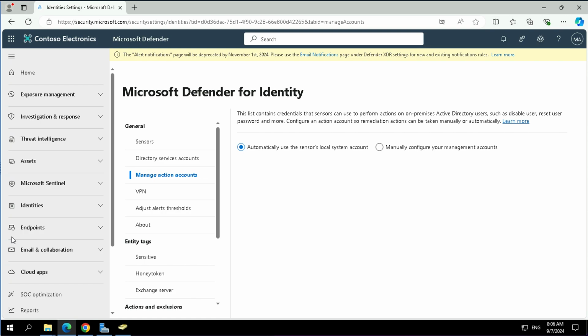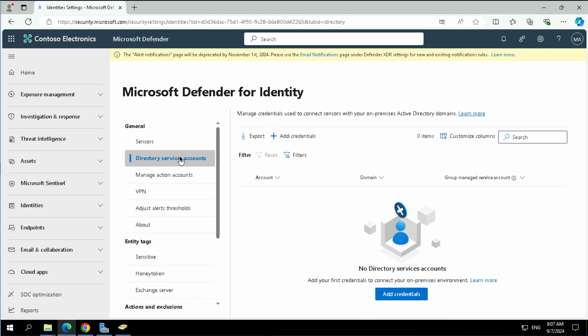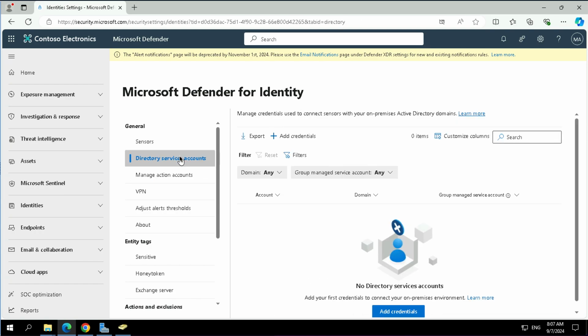Number 2 is you will follow the least privilege model to assign the necessary access only. Otherwise, you can have unauthorized access provided. And next, both of the accounts will be used for separate purposes, so you can separate them from each other. Like the managed action account, you need to be very careful because it will be used to perform these specific tasks. So these are the options on setting up the directory service accounts and the managed action accounts.